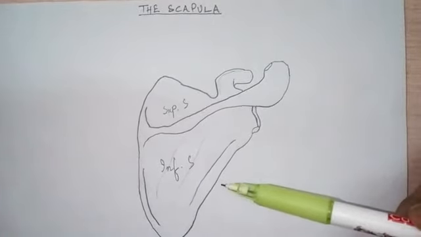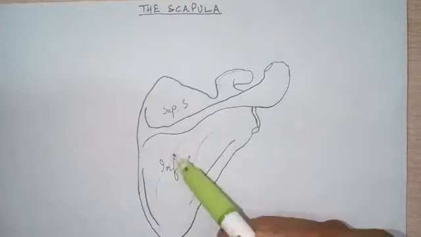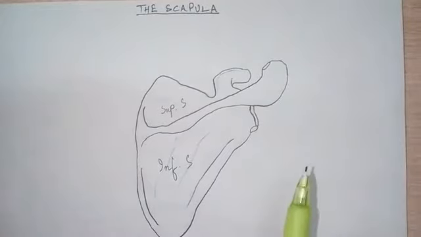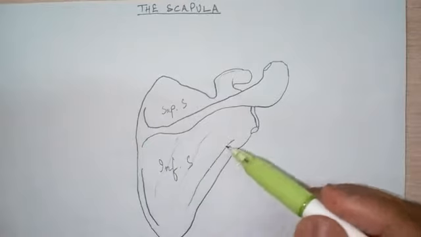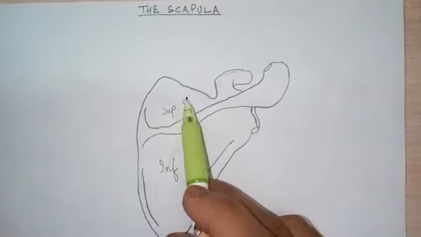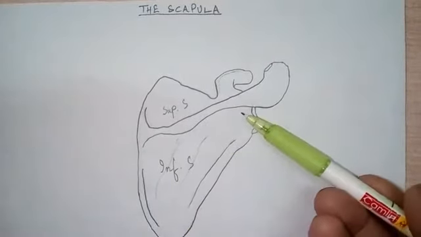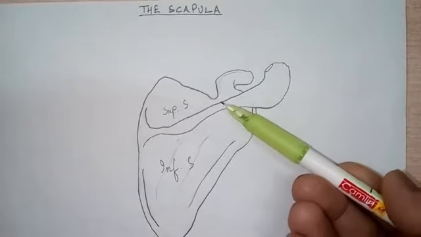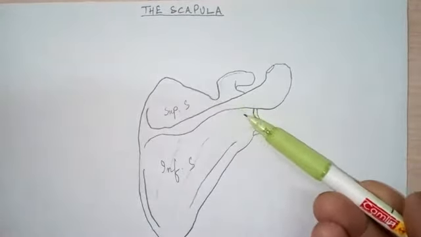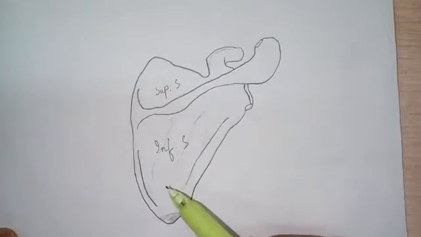There are three ridges on the posterior surface, or this dorsal surface. So I am drawing these lines on purpose because of the three ridges. Ridges means projections, ridges on the posterior dorsal surface, one, two, three. And the two fossae, the supraspinatus one and the infraspinatus one, are connected by the spinoglenoid notch. From the glenoid passing through the spine, there is a spinoglenoid notch which connects the two fossae.